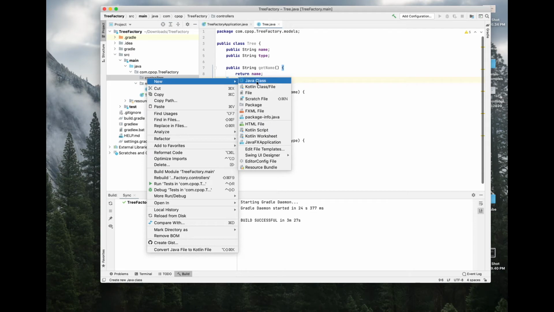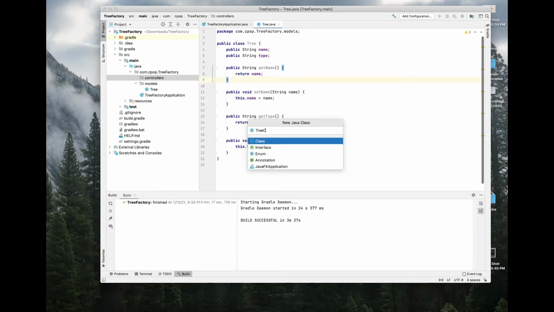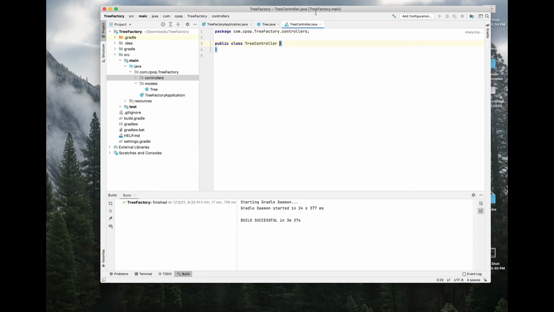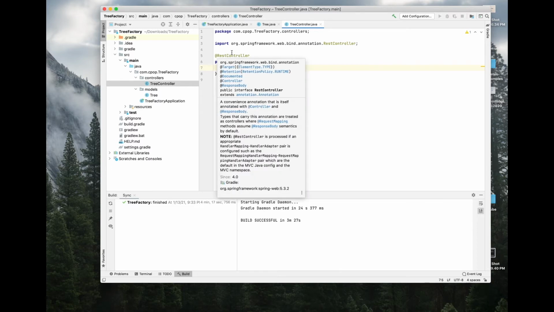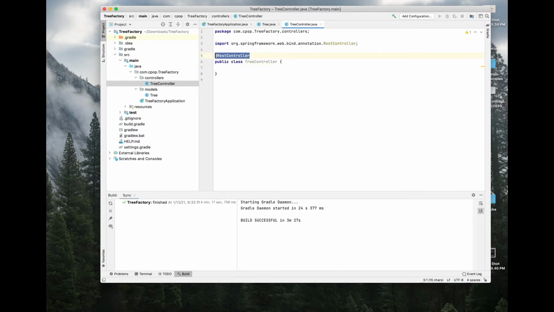Next thing we want to do is create a class called TreeController. And in here is where we're going to start seeing our Spring Boot annotations. This right here is an annotation, RestController. So basically what this does is whenever the program starts compiling, our Spring wrapper will recognize these annotations as part of its library and give them certain attributes or access to certain things. So let's go over here and create our GetMapping.